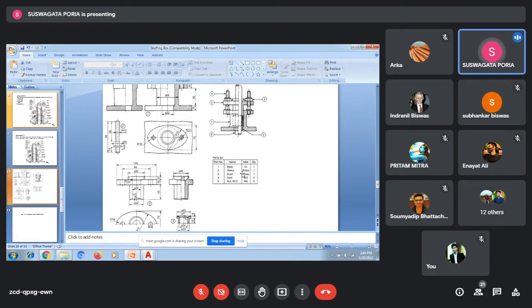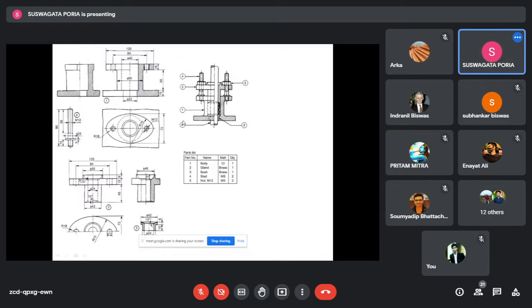Next day I will give you all these components and I will tell you to draw an assembled drawing. Actually, assembled drawing is easy. Why? I tell you. First, you will draw this thing as it is, with all the dimensions. Okay. Now you will see which dimension is matching with what.